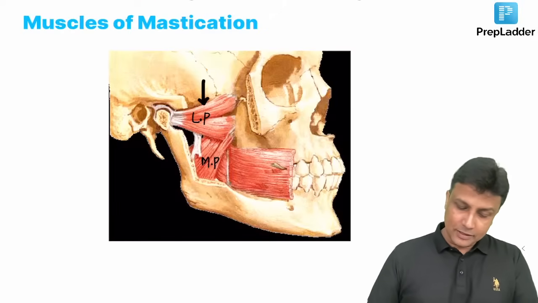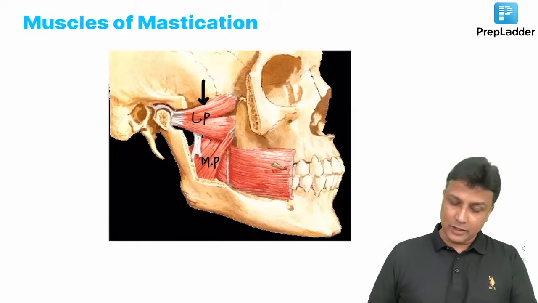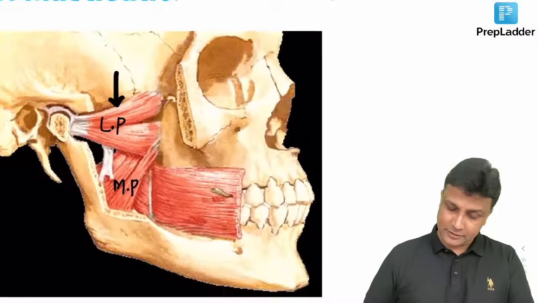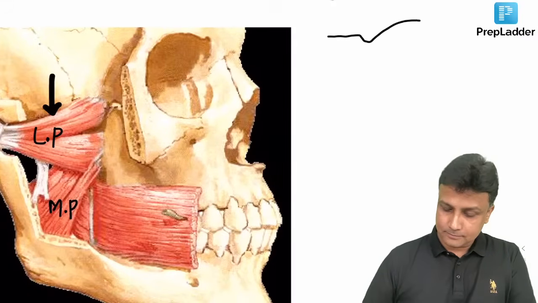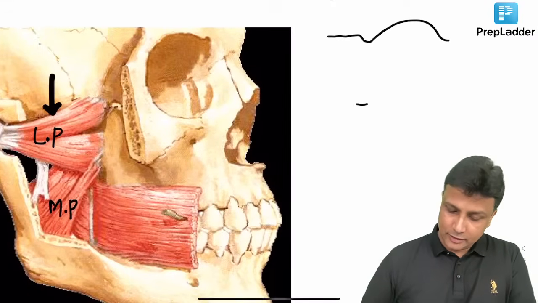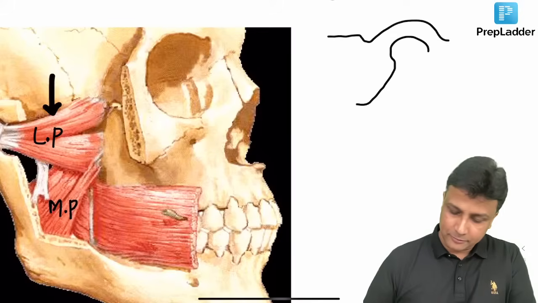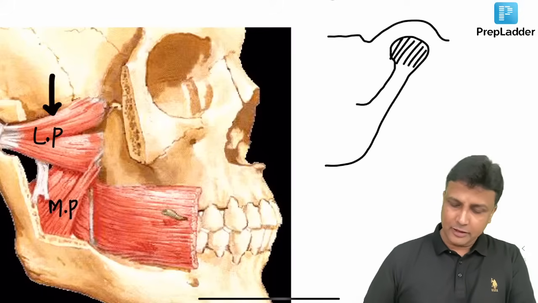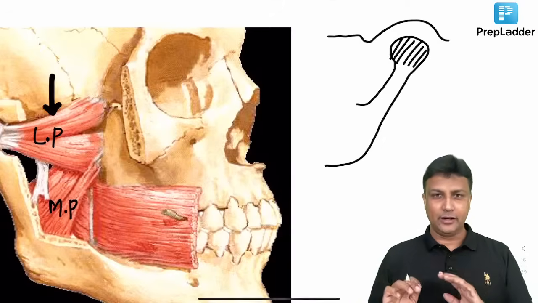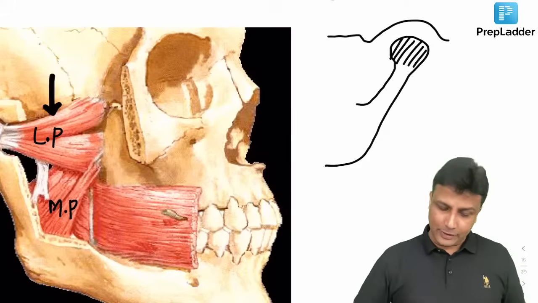Now, for example, let me just draw a small diagram here. Try to understand like this here, my dear friends. Now, if this one here will be the head of the mandible, okay. Now this one here will be the head of the mandible, and that is going to form the joint there with your temporomandibular joint.